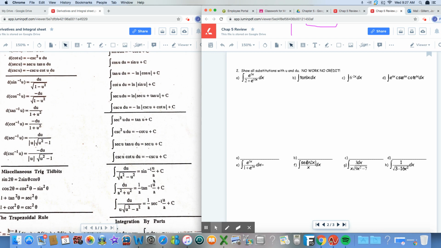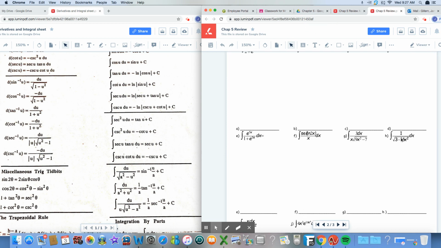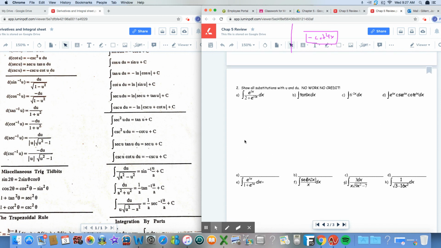All right, now where you have like du up top, and then you just got one, like this thing right here. So a lot of different stuff that we have to be aware of. Okay, one thing I would call your attention to right away is ones like A and E. They look very, very similar. All right, e to the 5x over 2 plus e to the 10x, e to the 5x over 1 plus e to the 5x.